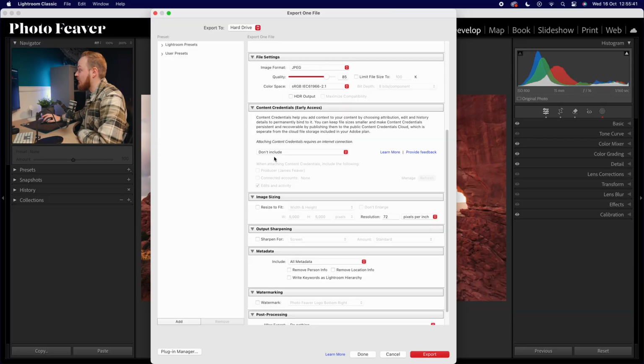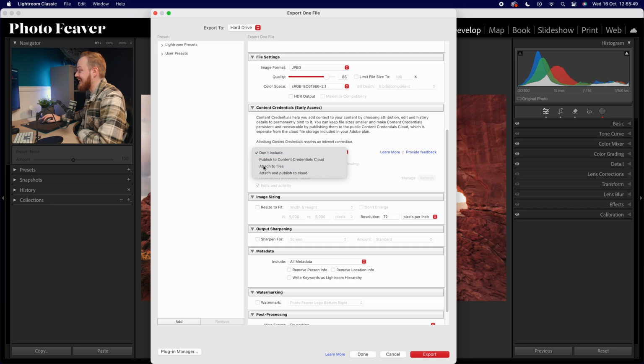And like I was saying, this is going to appear all over Adobe. So if you're someone that enters a lot of competitions with their photography and you really want to say, this is definitely AI or this definitely isn't AI, or what you've actually done to your photo, like for example, generative remove, that obviously uses AI, the judges will be able to spot what has and hasn't been done by these content credentials. Now, you can add it in a variety of ways, like for example, you can attach it to file or publish content credentials to cloud or attach publish.